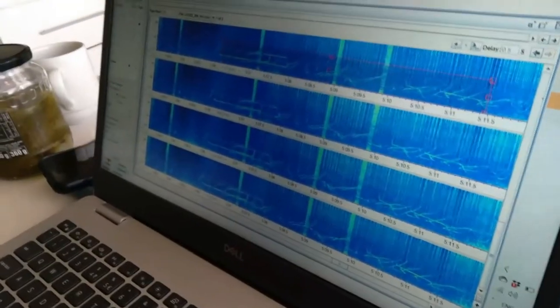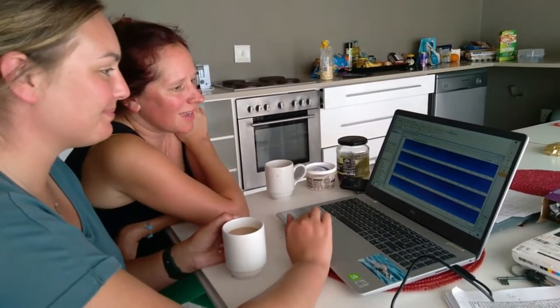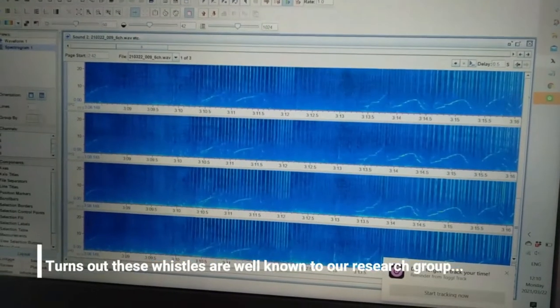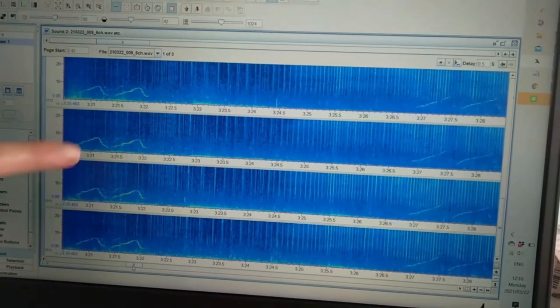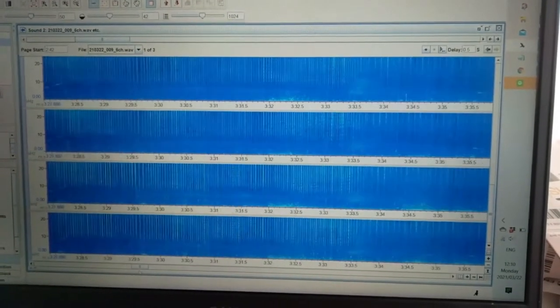Yes. The best part is looking at the data. These lovely whistles and burst pulses. Mm. We had a big group of bottlenose dolphins today, and we're just checking through the recordings. The Indian Ocean bottlenose dolphin, really similar to what we've seen in other places, and so nice how it's beautifully on all the different hydrophones. Oh, this is lovely. Aki's hilarious face.